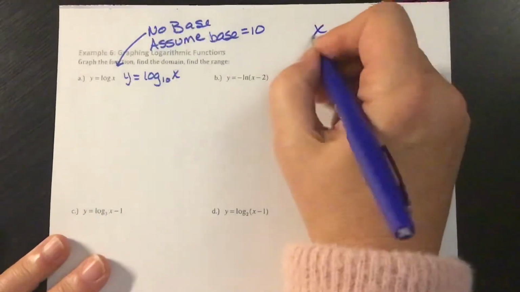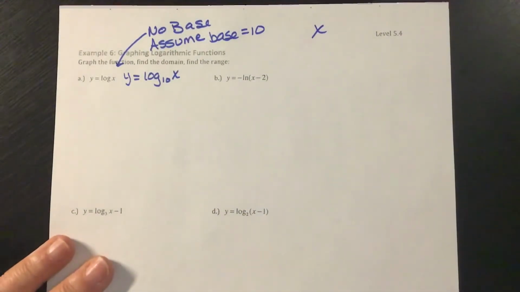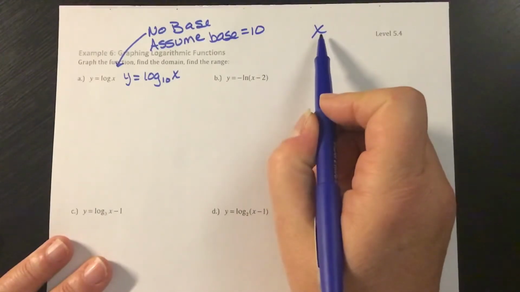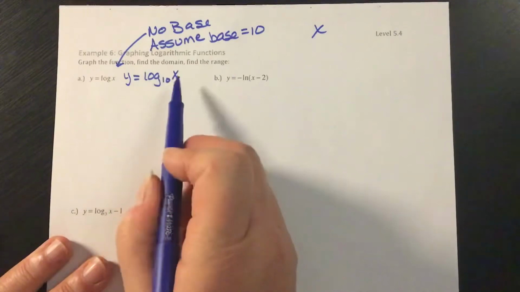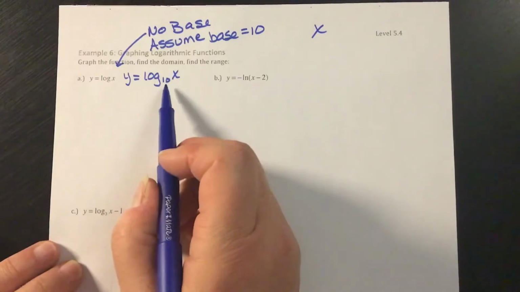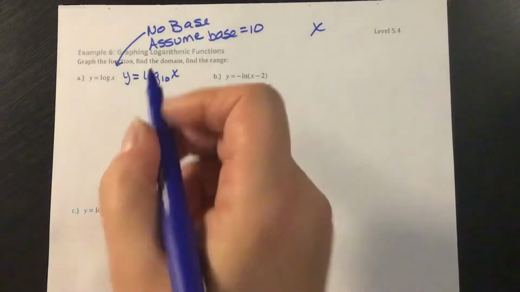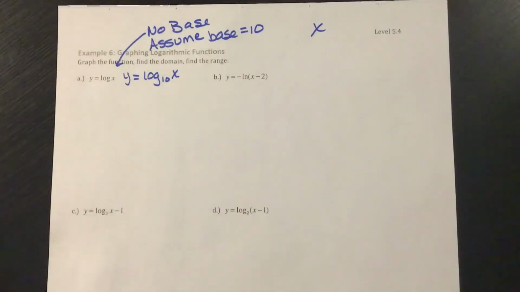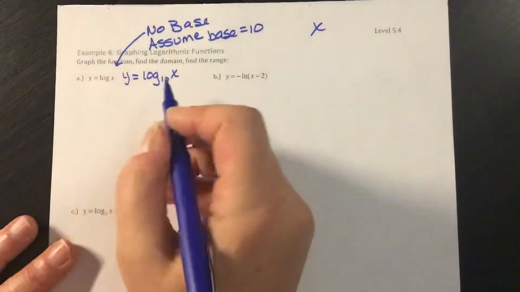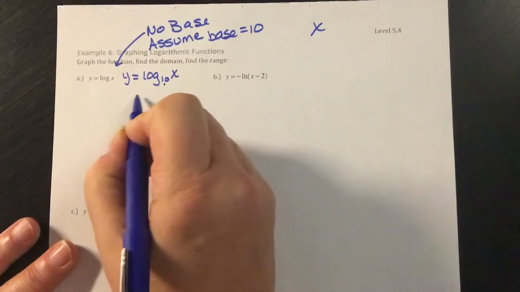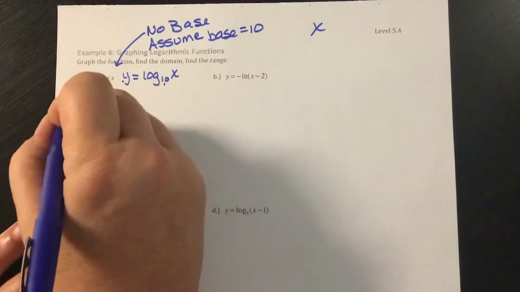It's kind of like if we have a variable and we want to know what the coefficient of that variable is. If there's no number shown, we assume that the coefficient is 1. And that's kind of the thinking behind this. It's the common base, and it's what we use in our counting system, and that's why they call base 10 the common base. All right, so if I were to write this as an exponential sentence, I would have 10 to the y power equals x.